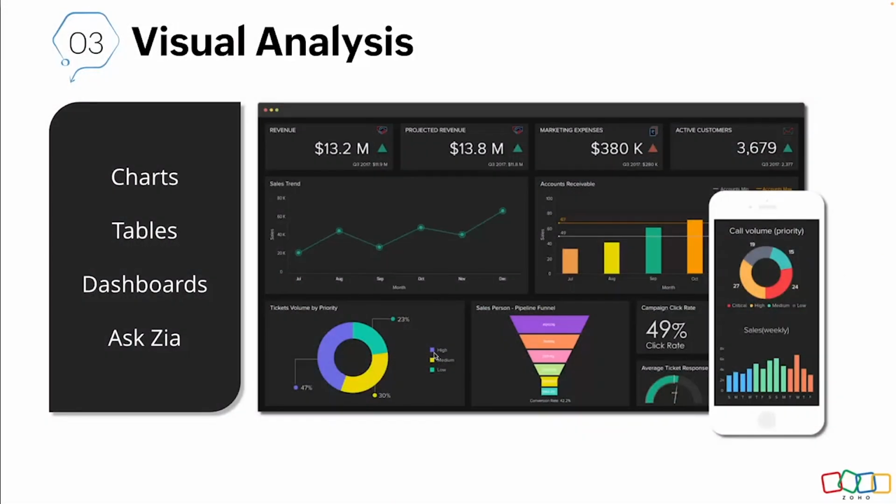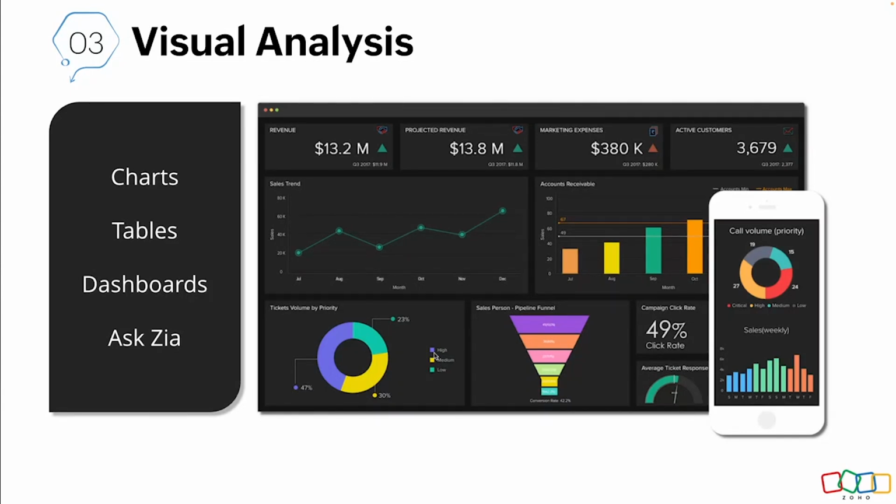The third one is your visual analysis. This part is where you will be able to create different charts. We have different kinds of charts; we'll take a look at them soon. You'll also be able to see all the tables. When we talk about tables, let's say you have 10 forms, these are your tables, and all the data within those tables, the rows of data, would be viewed within that data or table section, right? And you'll be able to create pivot tables as well.